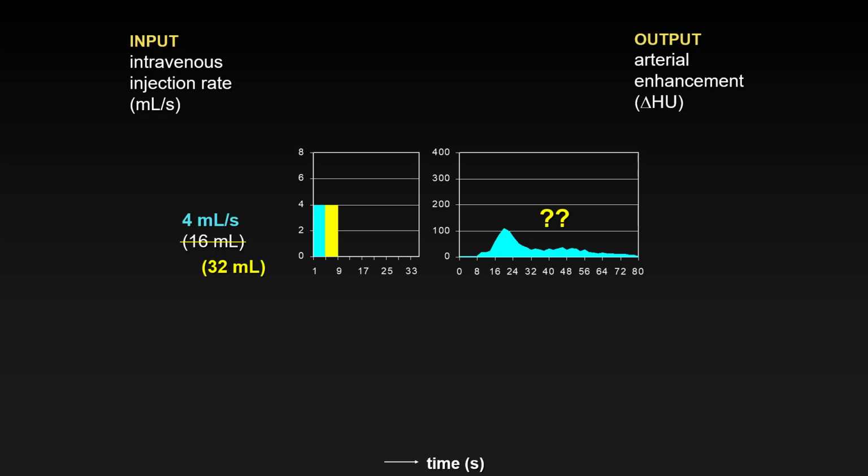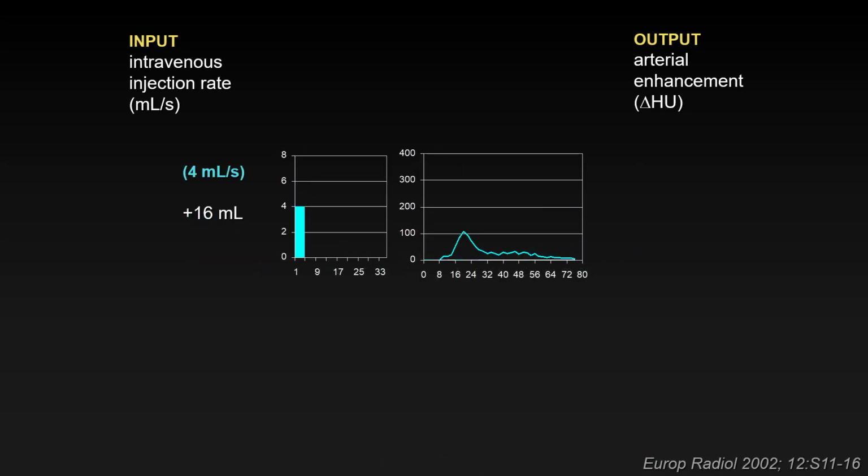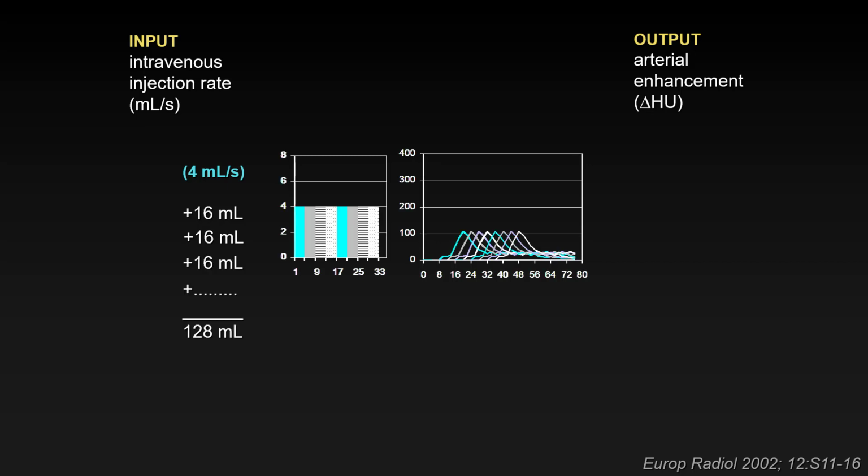The way you can think about it is that you could regard each of those test boluses, as you can see here, as having its own response function. So if you have one test bolus, this will be the time attenuation response in the aorta. If you double your test bolus, then you can think about it like a second test bolus, injected immediately after the first one, and you'll get a second enhancement response, which is offset exactly 4 seconds from the first one. And now if you inject, let's say, 128 cc's of contrast, or 8 times the test bolus, then you'll get 8 time attenuation responses.